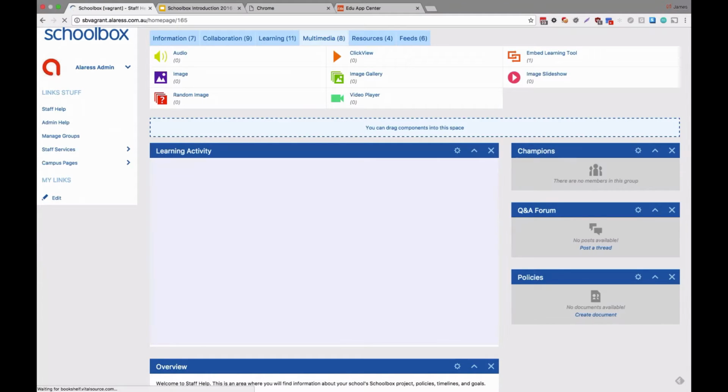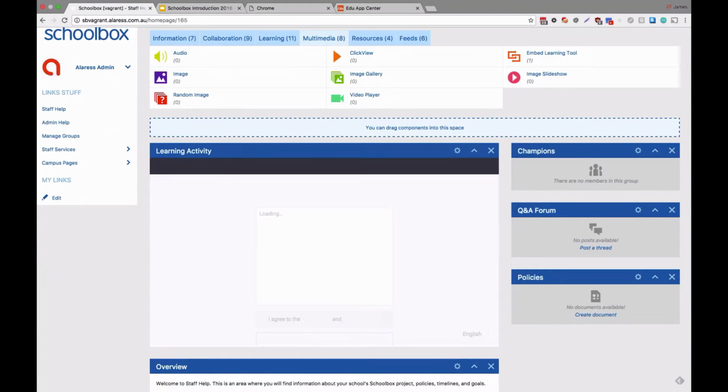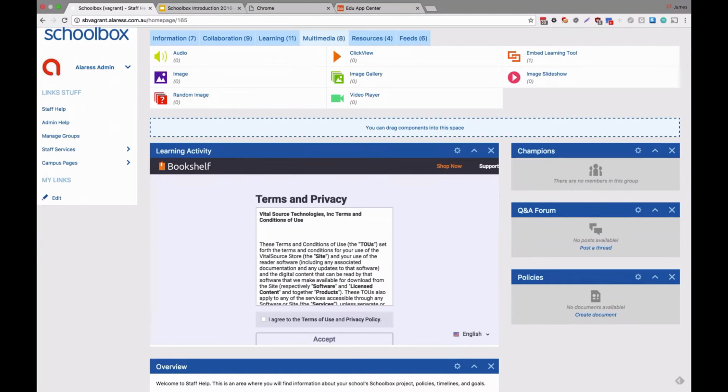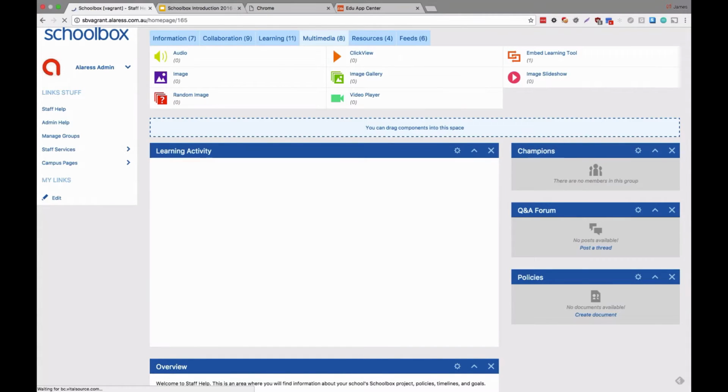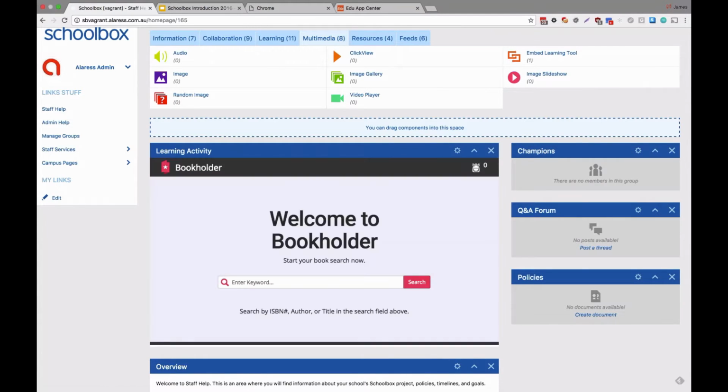It's also sending to Learning Field some information about the page that I'm embedding this service into. The nice thing about that is that it saves the state of this for this page. So whenever someone comes back to this page, they're seeing the information that's been stored in this LTI component for this page. If students come to this page, they're going to see the books, in this case, that I've selected for them to see. So we've got this relationship now between the page and the LTI component.